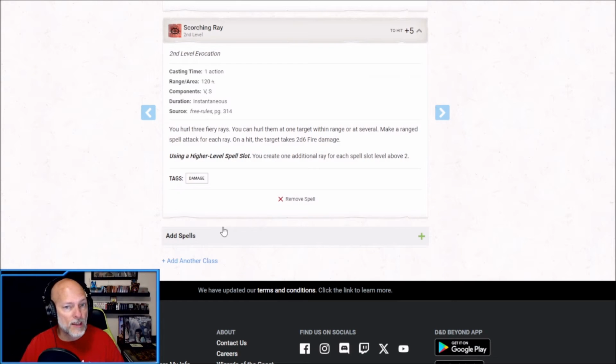And for the other 2nd level spell, again, I'm going with a blaster. We're going to do a lot of fire type stuff, and I'm going to go with Scorching Ray. So you hurl 3 fiery rays. You can hurl them at one target within range or at several. Make a ranged spell attack for each ray. On a hit, the target takes 2d6 of fire damage.